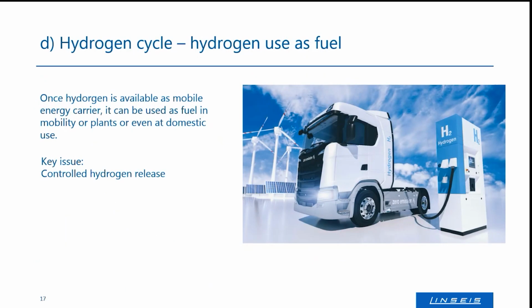Once the hydrogen is stored and we are able to handle it, we can go one step further, which is to use it as a fuel, use it in industries, use it in technologies. So if you want to use hydrogen in a truck, car, or anywhere mobile, the controlled hydrogen release is the key issue. How to release it controlled, so by temperature control of desorption or by pressure control desorption, of course, or using a tank and then just use a valve and use the gaseous hydrogen as a gas dosing directly. That would also be possible.